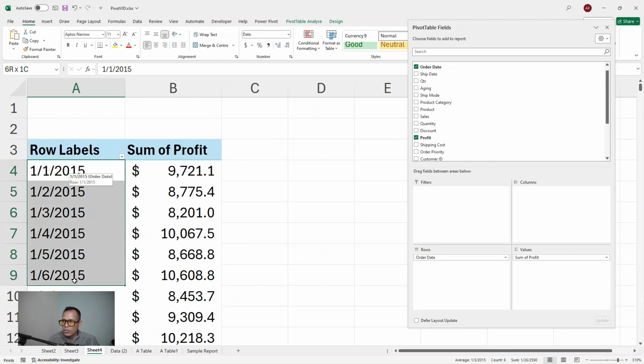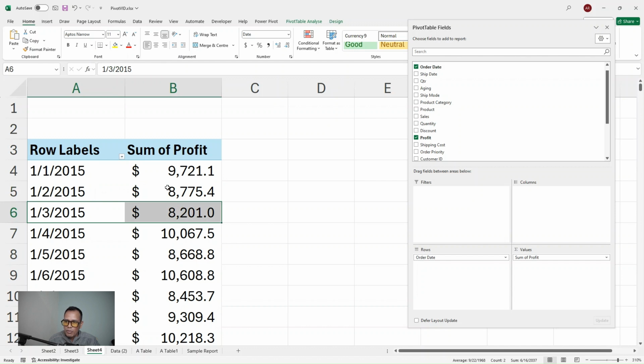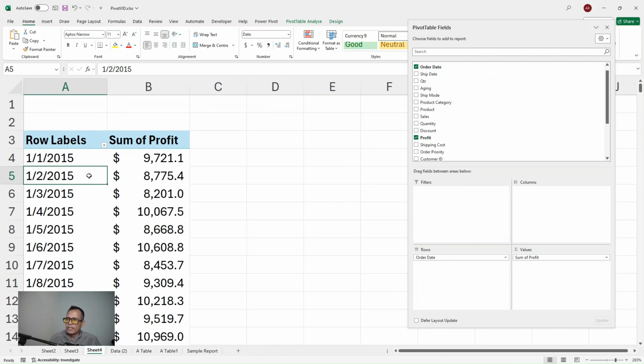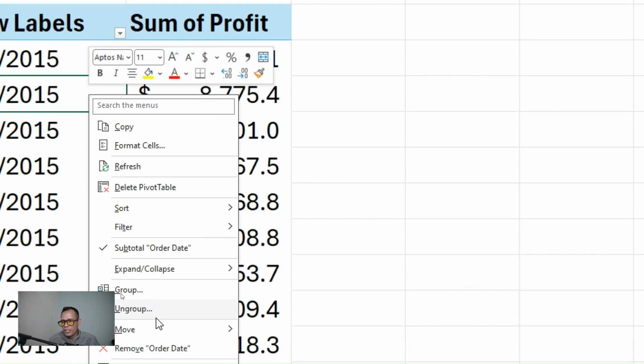Like this is going to ungroup everything and will show you the data by single date, like sum of sales per date which is there in the data. Okay, now next I would like to group these dates based on my own choice. I can just right click in the right click menu. With the ungroup we have the grouping option also.